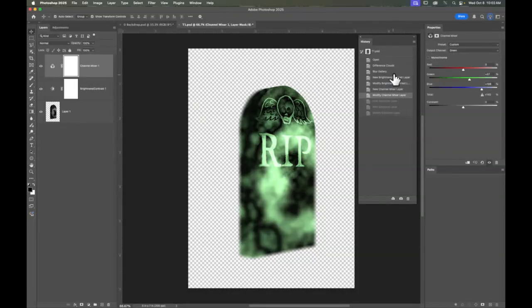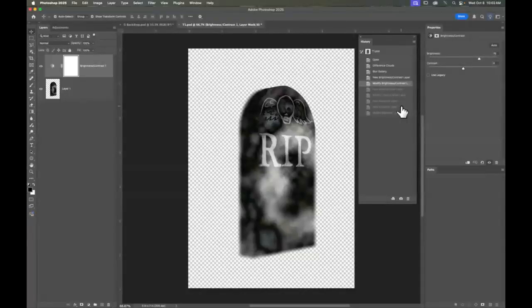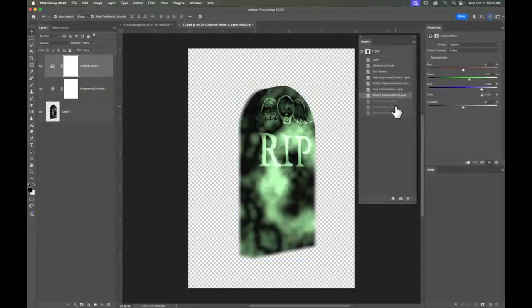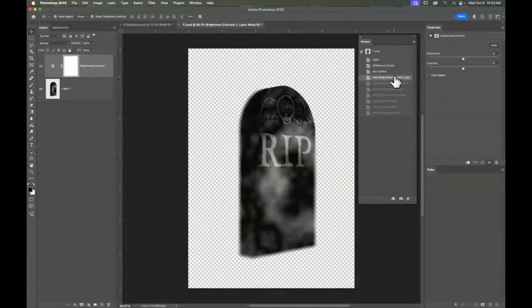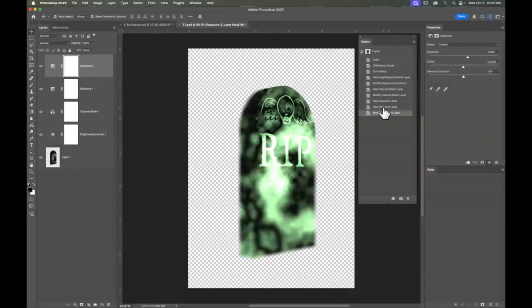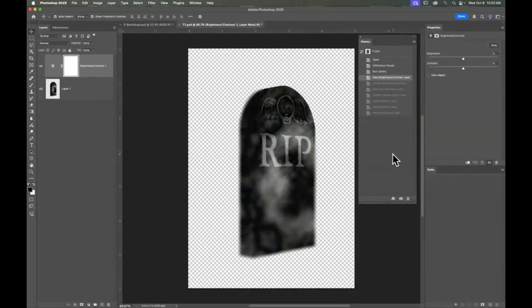You can click in certain areas and go back, or say, oh, that's where I did that, maybe I like it here or here. It gives you an opportunity to pick your undo level more visually than just undoing once or twice. That's what the history panel lets you do.